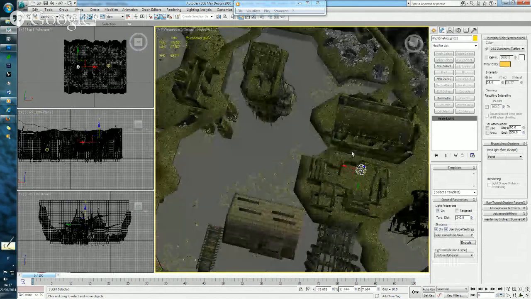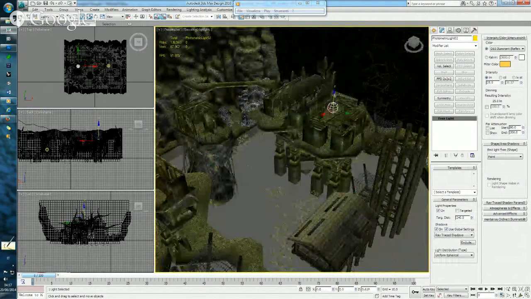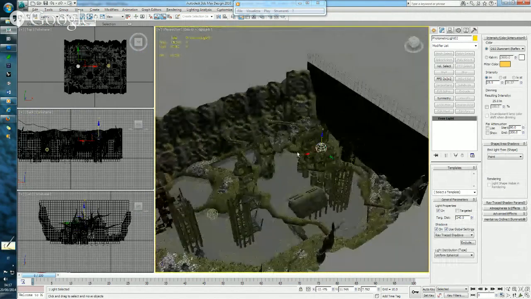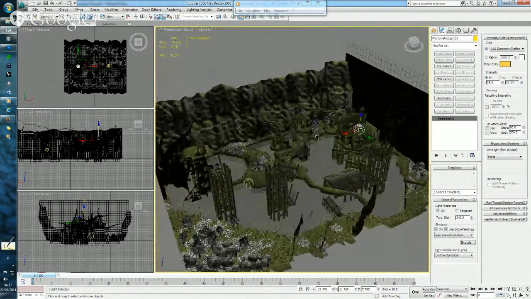For example, here I'm going to show you how this illumination will appear in game.